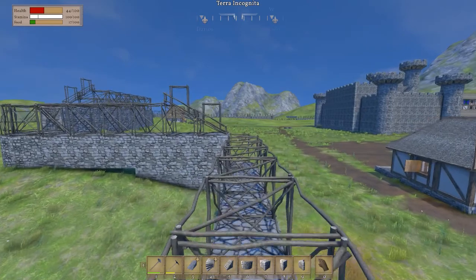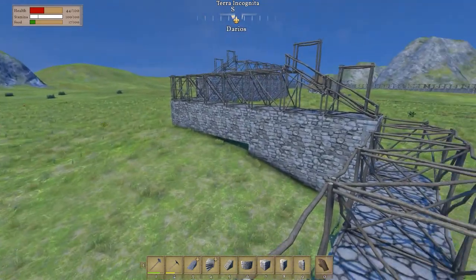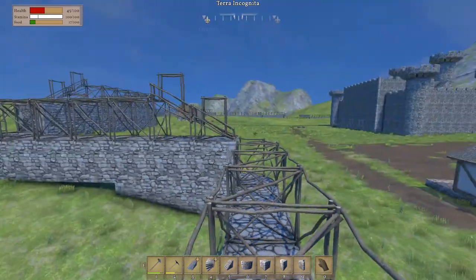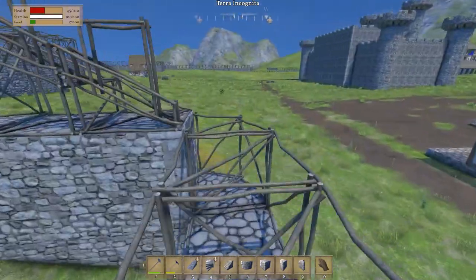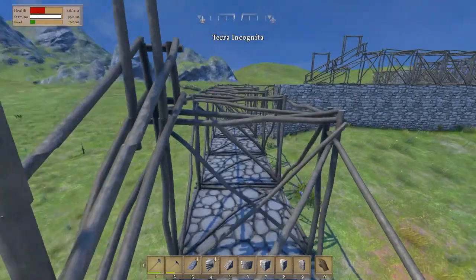But you can see what I'm doing with the slopes here. I have to fill in these areas. I had some issues down at the end there. I'll show you that in a second here. But yeah, I got to fill that one up before I start building this all up.